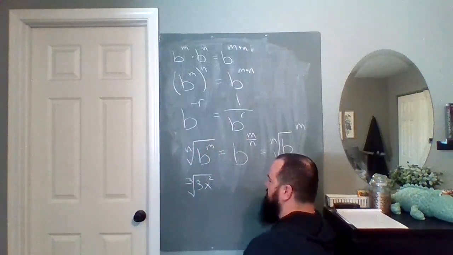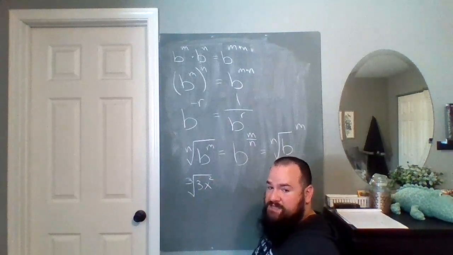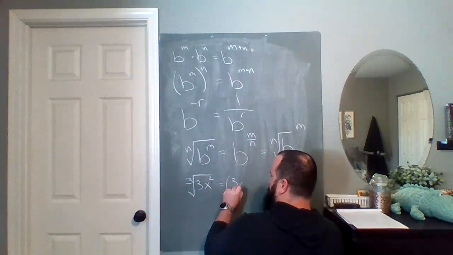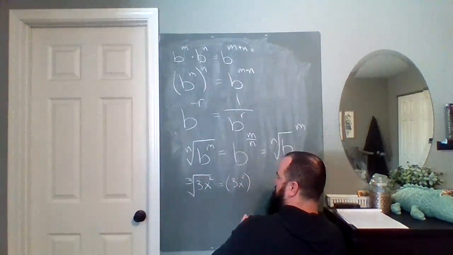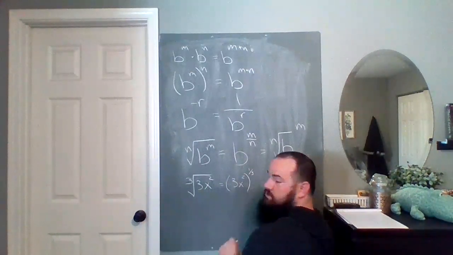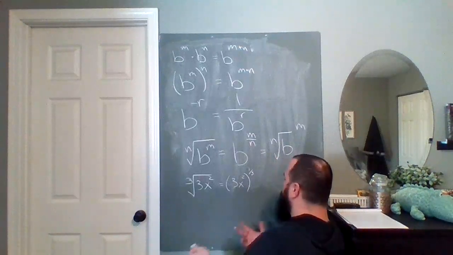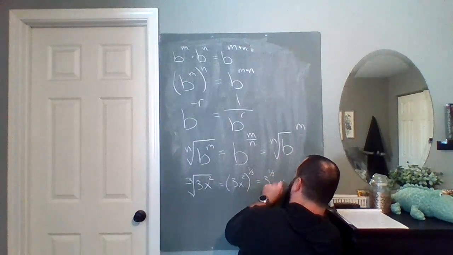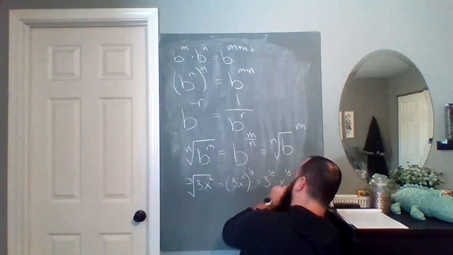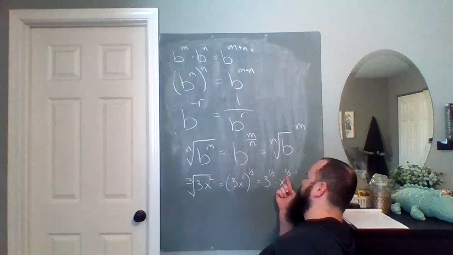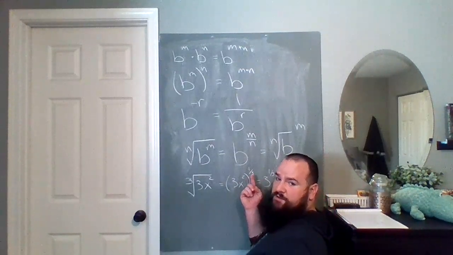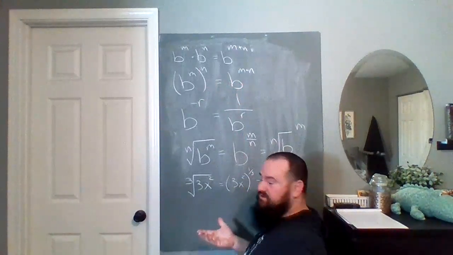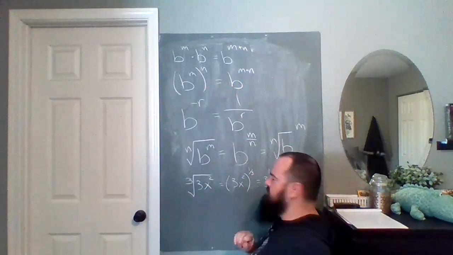okay, the 3x squared, that's my b. So what this is equivalent to is 3x squared to the 1/3. Okay. From there we could expand that a little further. We could say it's 3 to the 1/3 times x to the 2/3, right? We get 2/3 because we'd have x squared to the 1/3, so we multiply 2 times 1/3, gives us 2/3. Okay, that's what that is. I'll move out of the way in just a second.